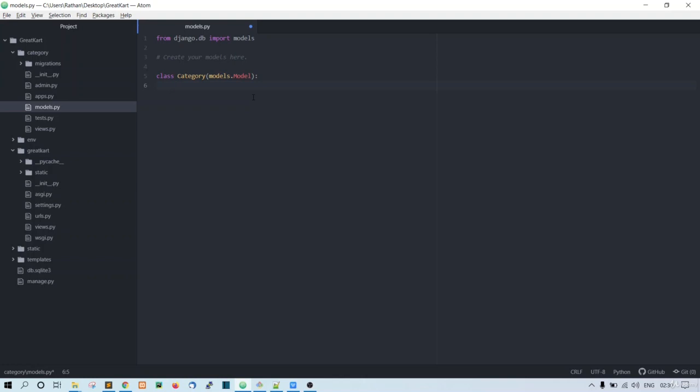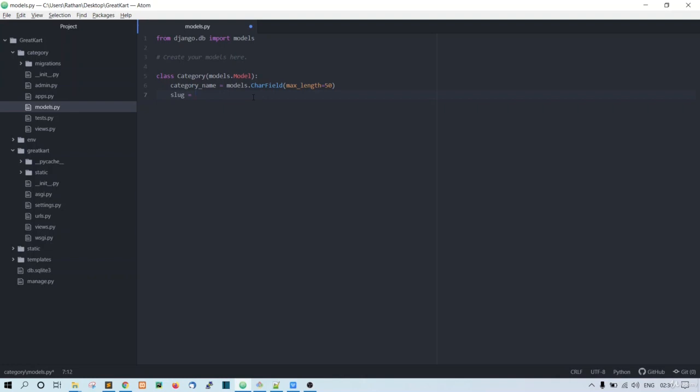First thing is category_name, equal to models.CharField. For the CharField, we have to give the max length, right? So it will be max_length 50, and the next one is slug. Slug is nothing but the URL of the category.